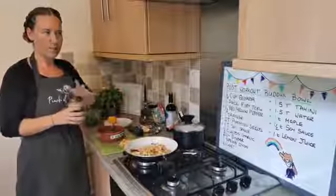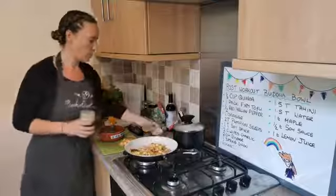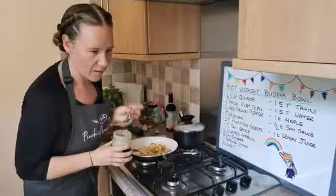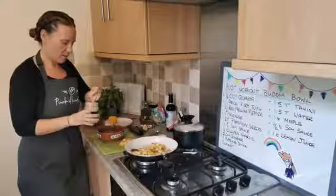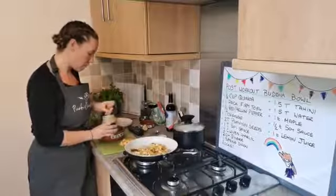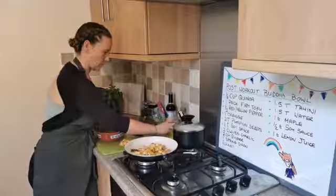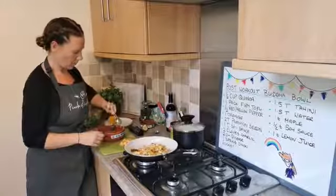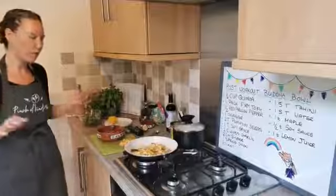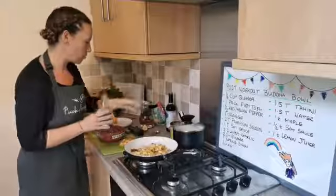You just adapt it to how you want — this is quite a balanced flavour, nothing really sings over the tahini too much. So tablespoon and a half of tahini into my water. If you don't have a whisk you can use a fork or a spoon — a spoon and a half roughly. I didn't use to be a tahini lover, but I absolutely love tahini now. I'm going to turn the tofu off. I absolutely love throwing a tahini dressing on any salad. So let's go in with all of our ingredients — a teaspoon of maple, or whatever syrup you've got.